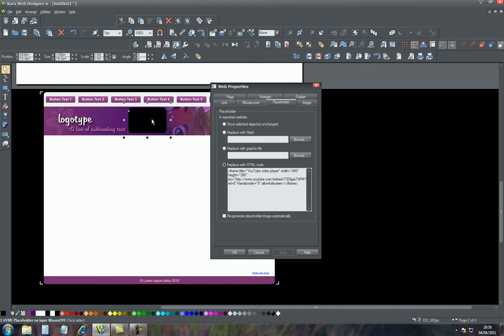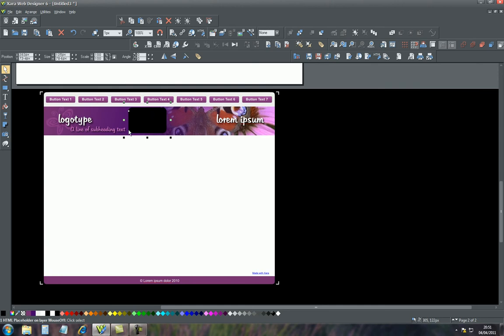The size of this rectangle at the moment is 125 wide, that's pixels, I think, and 78.6 pixels high. So we change this 480 wide to 125, and the height here is 390, but the height of this rectangle is 78.6, so we change the 390 to 78.6, and apply.